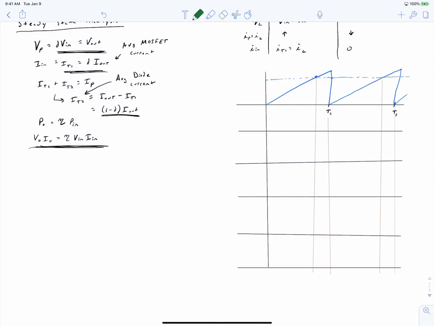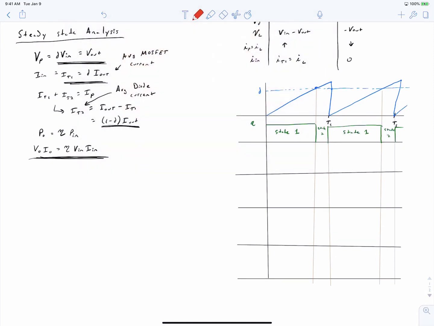You'll notice that I've labeled our MOSFET gate signal as being Q, where Q is either a logic low or a logic high, so we'll say it's either a 1 or a 0. It's a logic high when our MOSFET should be on, and a logic low, a 0, when our MOSFET should be off. As we previously talked about, whenever our carrier waveform is less than our duty ratio, we will have the MOSFET on. And whenever our carrier waveform is greater than the duty ratio, our MOSFET will be off. So when our MOSFET's on, we are in state 1, as we've labeled in our diagram. And when our MOSFET's off, we are in state 2.